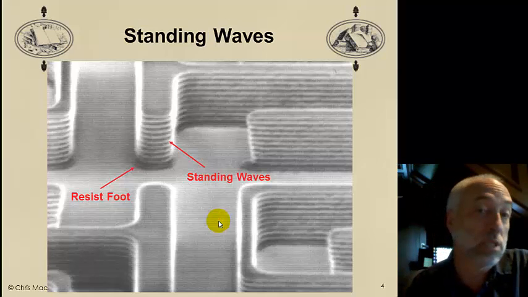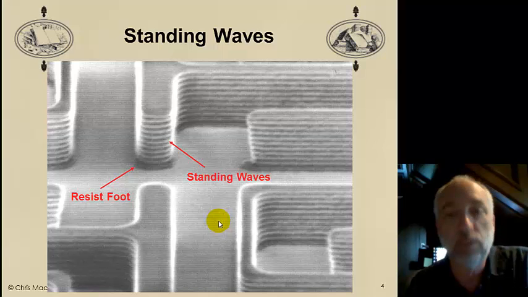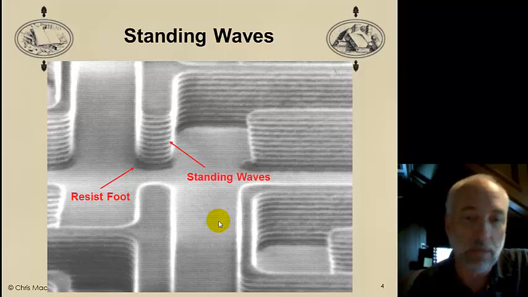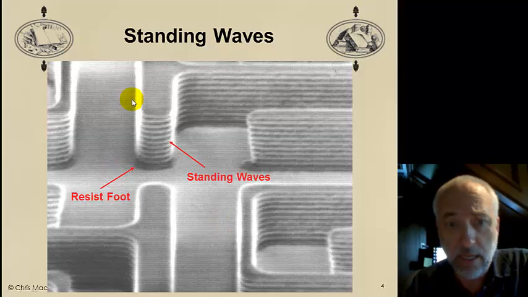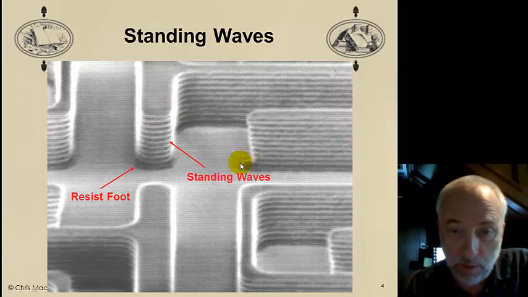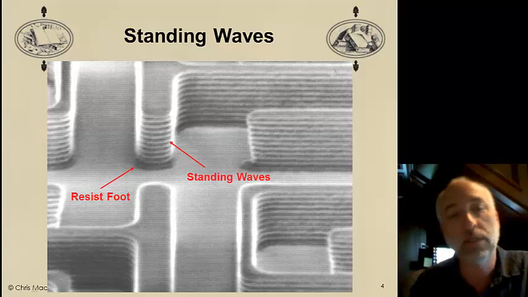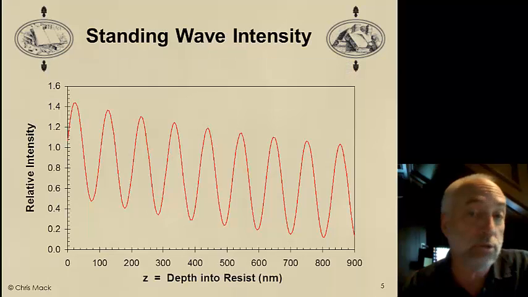What happens in photoresist is the standing wave is printed on the sidewalls of the resist image. So here are some resist images. Some friends of mine at Motorola gave me this image, which I appreciate, and it's an i-line exposure. Remember, that's 365 nanometers, and it shows standing waves through the resist. This scalloping is characteristic of imaging standing waves. This is not good, but the worst part about it is this foot. That is, the bottom standing wave almost always is the biggest one, and this can really impact pattern transfer down into the photoresist, into the substrate when we do an etch.